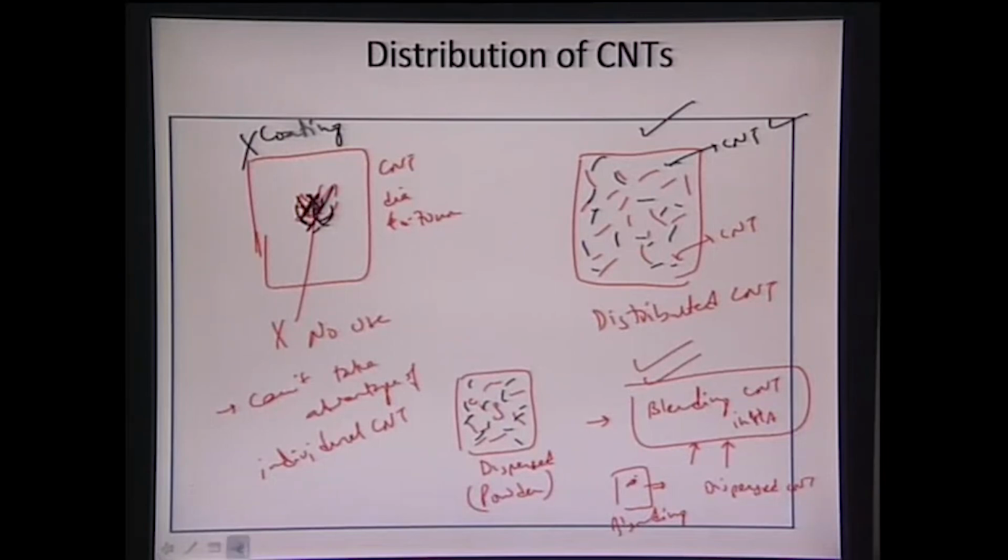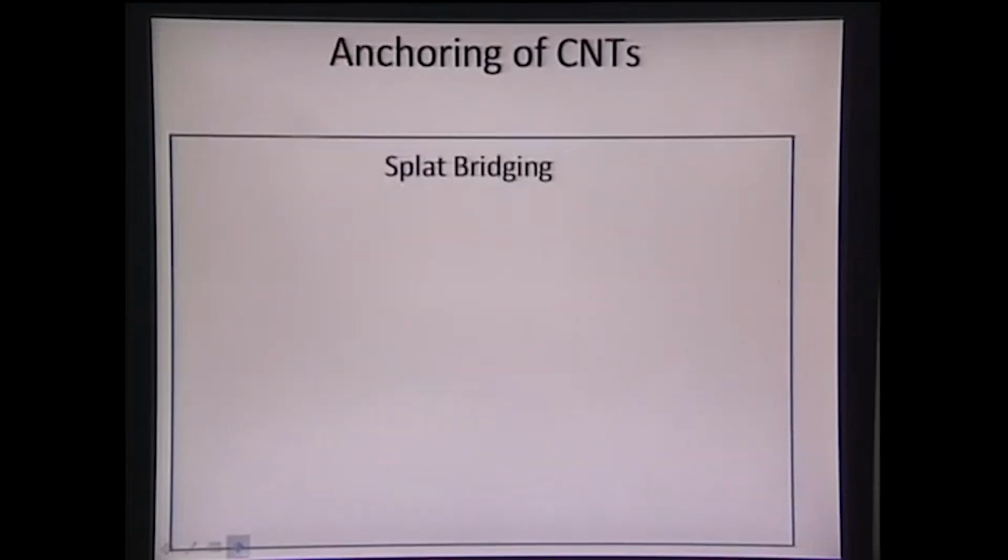So we need to avoid this structure; we should not get agglomerated CNTs even in the blending stage. But one more problem with this distribution of CNTs is that, if CNTs are on the hydroxyapatite surface, they can also induce certain toxic effects on the surface. So we need to take care whether these CNTs are forming a toxic surface or not. At the same time, we need to see whether the dispersion is increasing the fracture toughness or not. Those are the essential components to discuss.